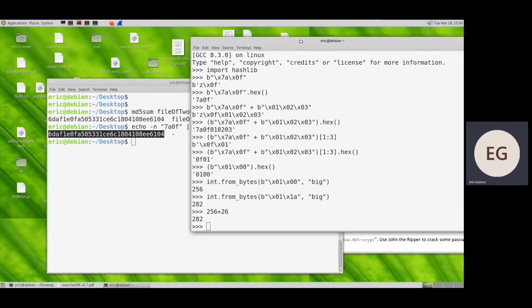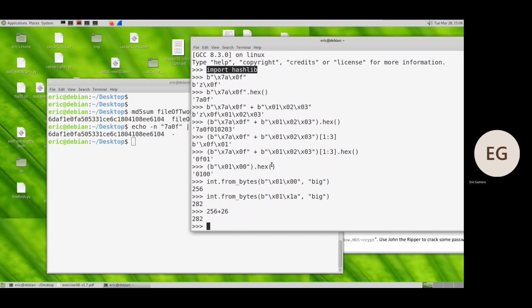So in Python, to use the MD5, we have first to import hashlib. In hashlib, there is a method that is called MD5. And the MD5 receives one parameter, which is the series of bytes that you want to compute the MD5 of. So if I want to compute the MD5 of 7A0F, what can I do here? What should I write?